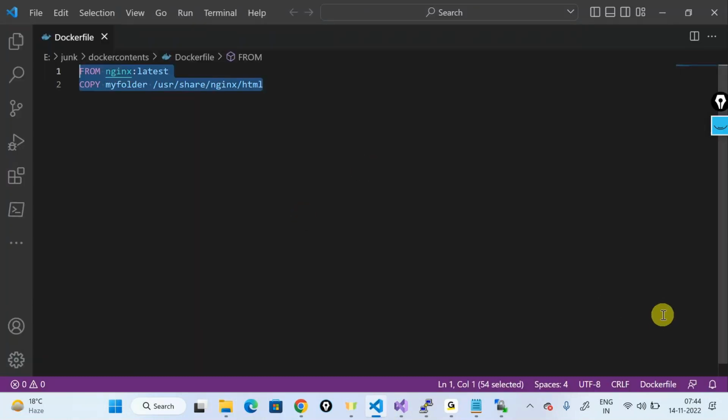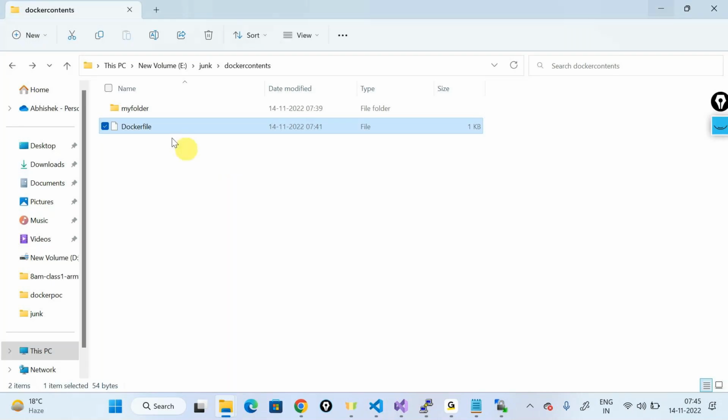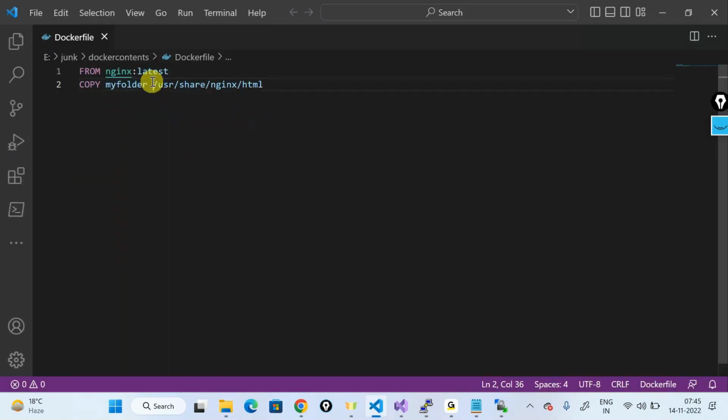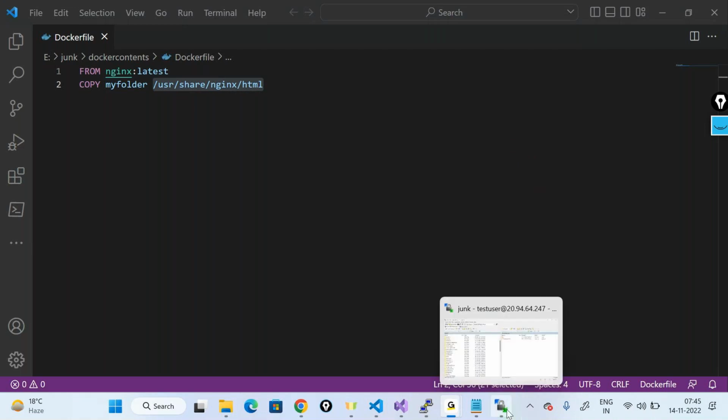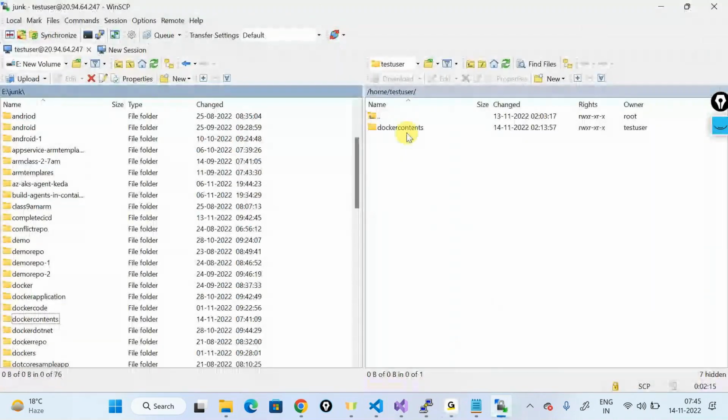So from that Docker file, I'm telling it, please go from that particular source image called Nginx, download it if not available, and copy my folder, which is nothing but the source code, into this particular path, which is /usr/share/nginx/html. This is what I am telling my Docker engine to do. And I have the contents.